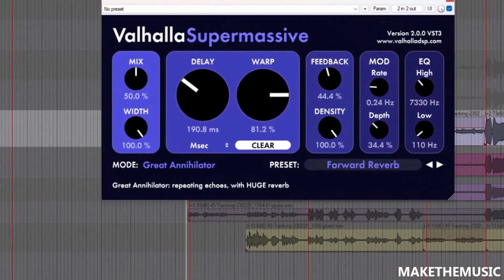Okay, that's obviously way too much reverb, right? That sounds insane. So how can we get this to a place where we like it? Well, the first thing I'm going to do is EQ it. I'm going to EQ a lot of the low end out of the reverb. If you leave too much low end in your reverb, your mix is going to start to sound super muddy, and things are going to start to get crowded, especially if you start to stack too many reverbs on things.